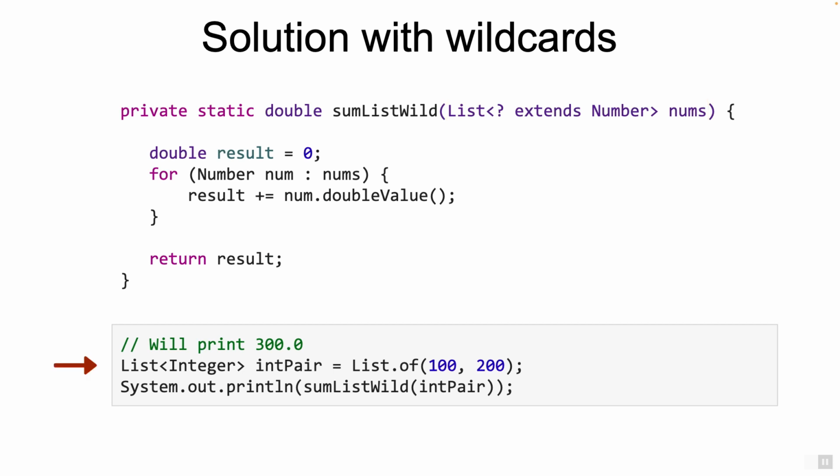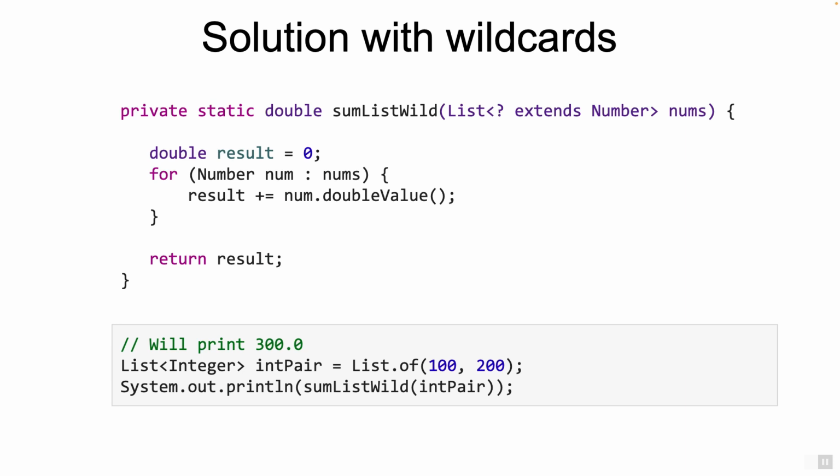Now we see that in the example where List of Integer is passed as a parameter, the result is 300. As mentioned before, the generic types are designed for type safety at compile time. In fact, each generic type Java source file compiles to a single class file. For example, the List generic type is compiled to a single class called List.class and is shared by all of the parameterized types, List of Integer, List of String, etc. What this means is that at runtime, the type information is actually stripped out from the List class. List class only has reference to the Object class.